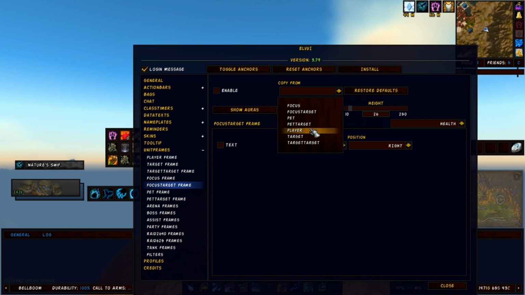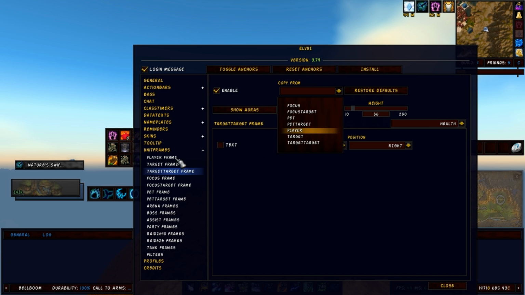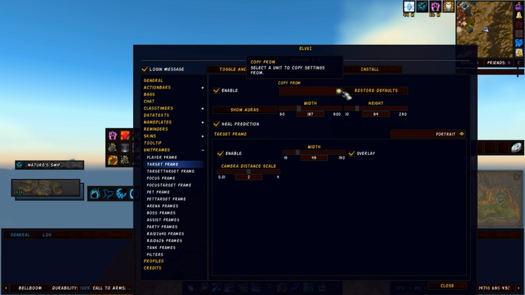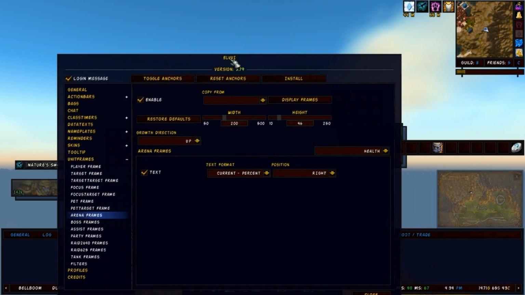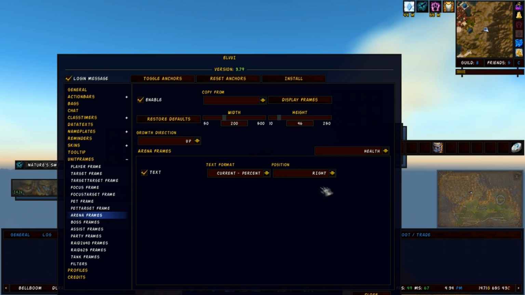You can copy them all from the same thing, so that you only have to change one frame. Your arena frames, if you remember earlier, they're all over here. If you run arenas, this is where you'll set those up. Once again, they have the drop-down menus and the different customization options as well.